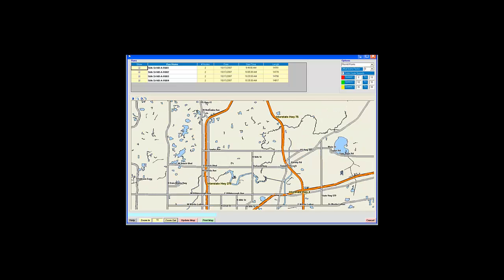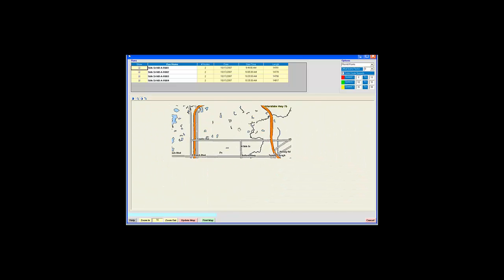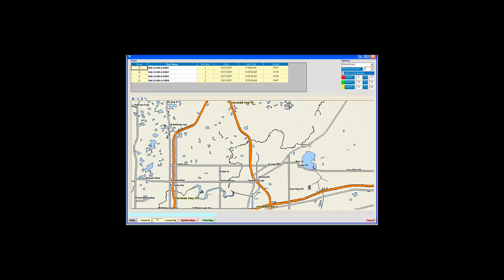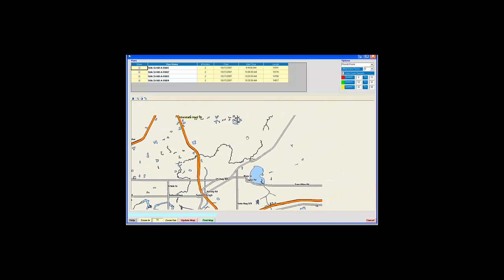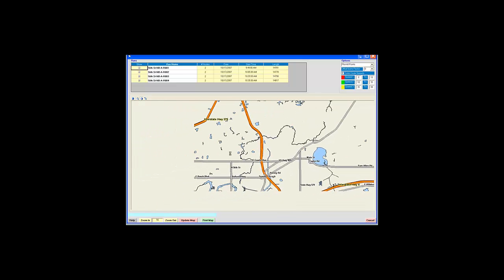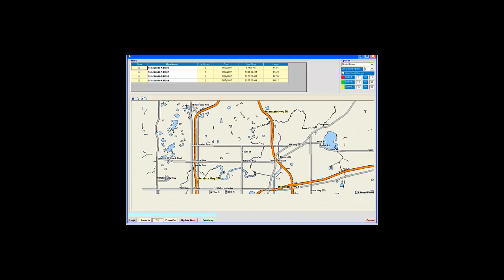You can also use the hand icon to move the map around. It's very simple. Just hold the left button down on your mouse, drag the whole map, and it moves with you. And if you want to select a point on the map, you'll use this icon, the little arrow, and I'll show you that in a minute.